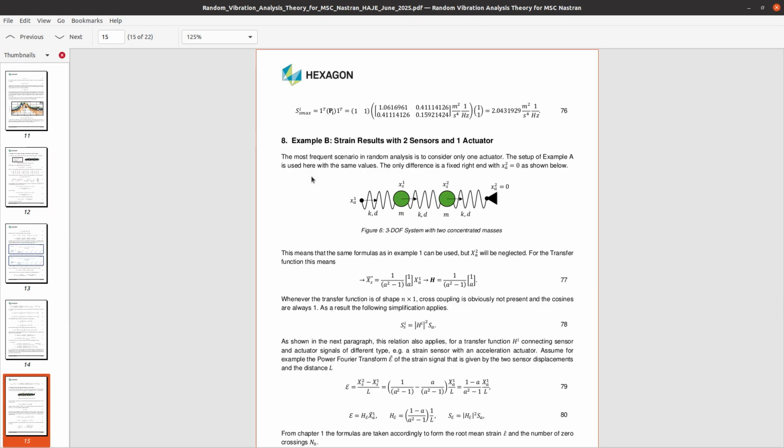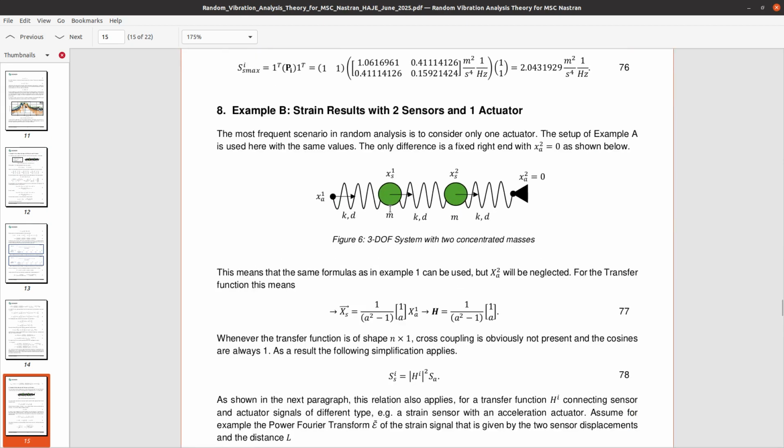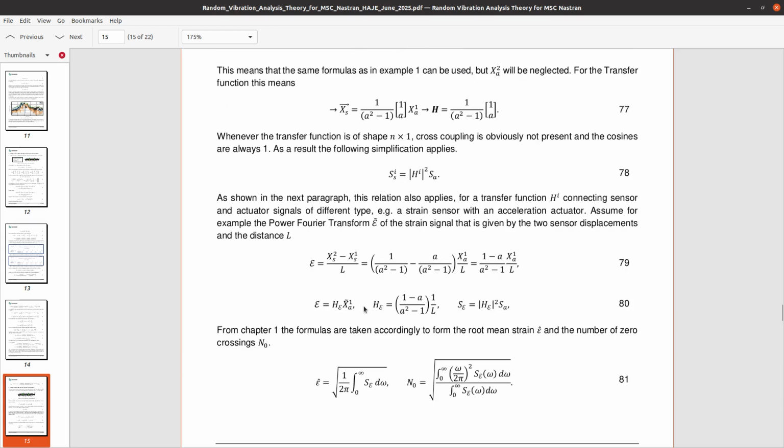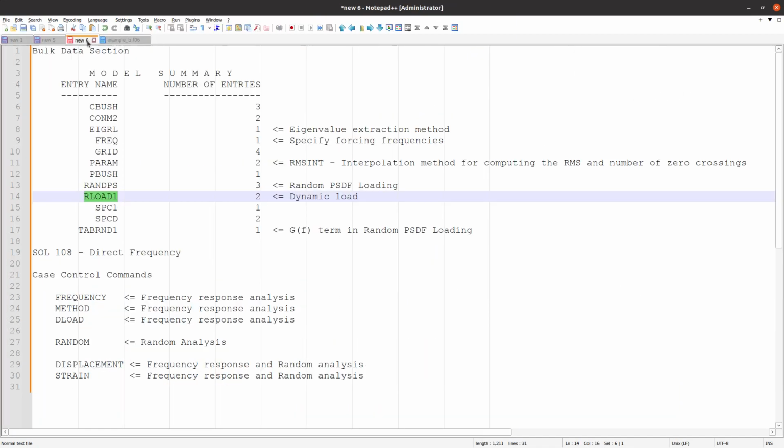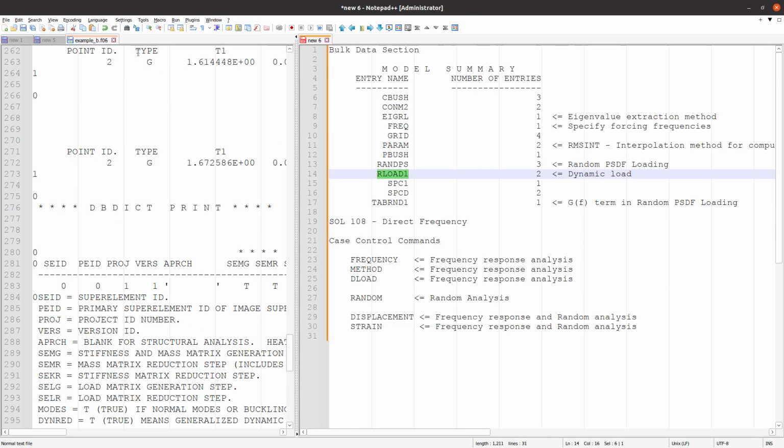If you can see how the hand calculations are done, this will help you a lot in learning what the process is like. So the example we're working with would be this one, example B. I'm not really going to go into the paper itself. There you could go ahead and read it on your own time. I'm going to talk about the exact steps that you need to take in MSC Nastran to go ahead and configure the random analysis. So here is what we have.